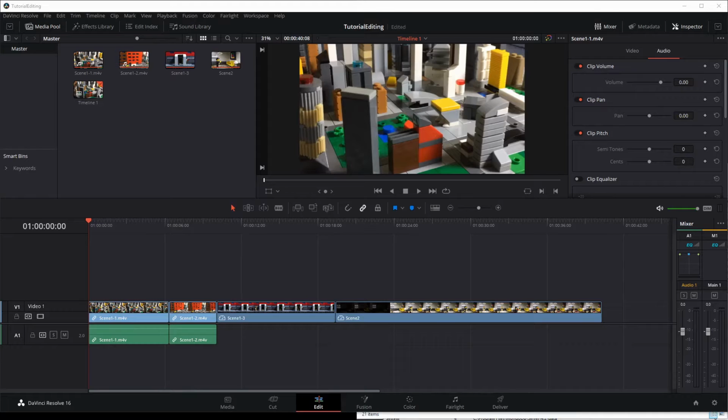All right, now that we have our sound effects created, we can start using them in Resolve. But before we do that, I just want to talk really quickly about the timeline and tracks. When we brought our clips in, we automatically got two tracks on the timeline: a video one and an audio one track. The video one and audio one tracks are linked. You can see that the audio and the video have a little link here on the clips.